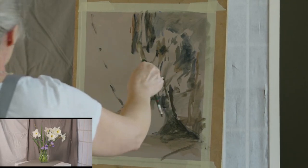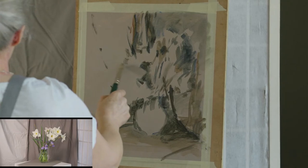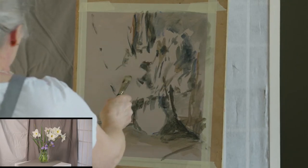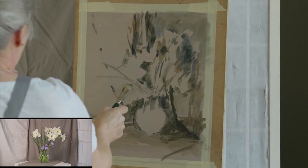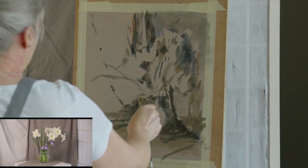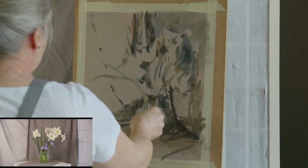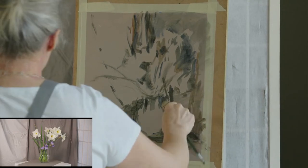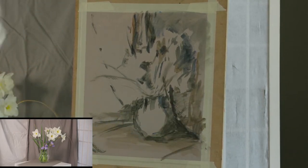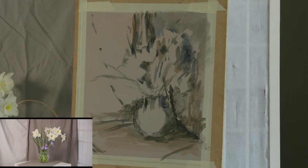So I'm just starting to find the darks and lights between these flower heads. A little bit of shadow in there. And then those leaves. That one comes out of the vase that way, and one goes that way. It's almost like sketching, really. It's just like a preparatory sketch, but I'm doing it on the prepared paper instead. And just feeling my way. Think of this like a piece of clay you can add and take away. With acrylics, you can just keep painting until you get what you want. If anything's wrong, you can just go almost straight over it. They dry so fast.